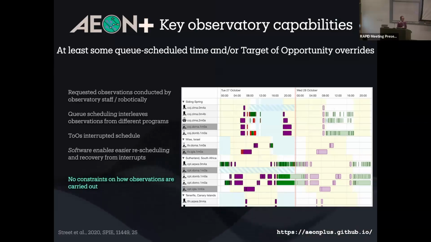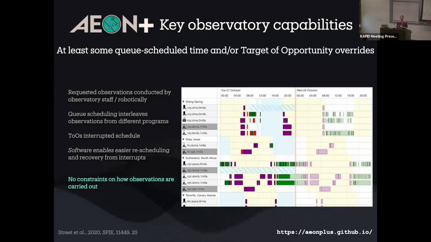And the advantage of queue scheduling here is that it allows you to interleave different observations from different programs, and that is a much more efficient way to enable the kind of longer-term monitoring, as well as the kind of TOO-driven rapid interrupt.